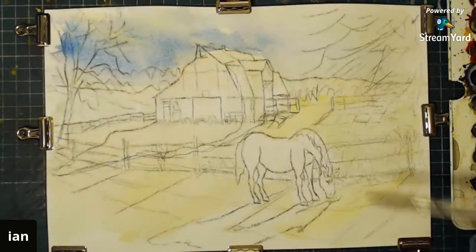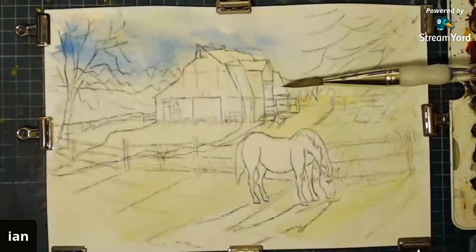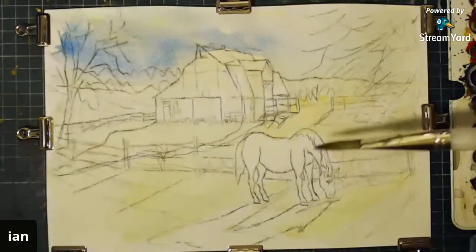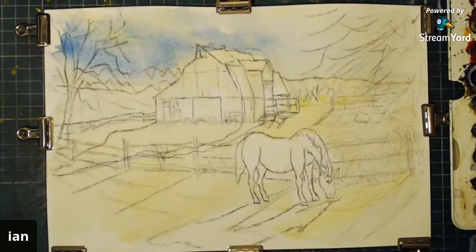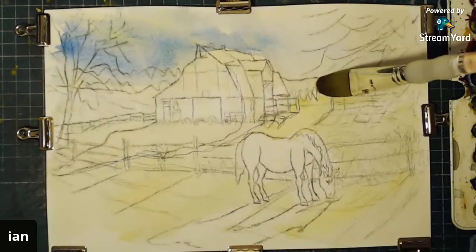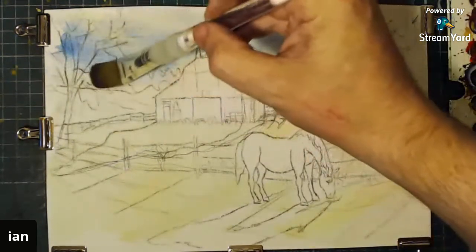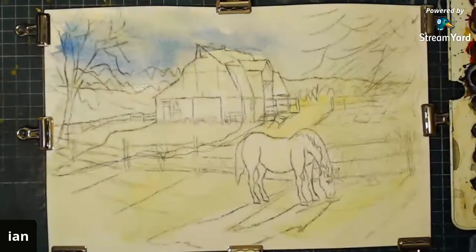So the next thing we need to do now is we've got some mountains in the background. Now they are very much in the background, these mountains, so they're just going to be fuzzed out while that's still slightly wet. And in fact, just to make sure that they are slightly wet, I'm going to go around the areas where that mountain is with some water. And we're going to mix a purply colour, a very blue-orientated purple, something that's blue biased. But I'm going to make it really, really translucent, because we don't want it to be strong.